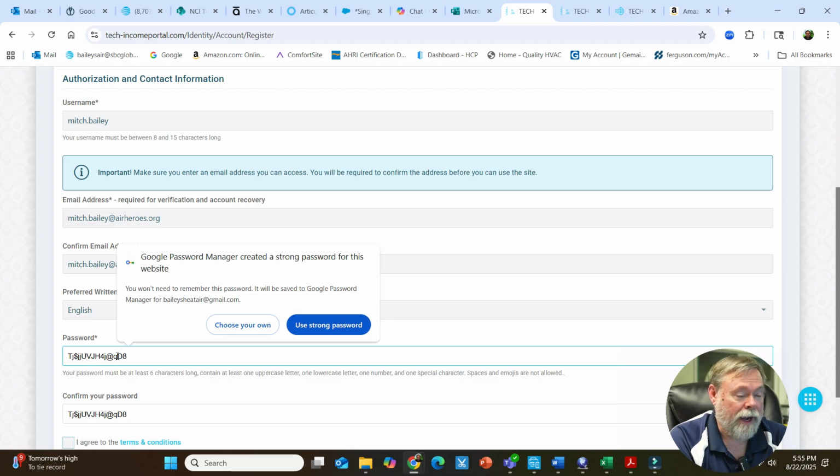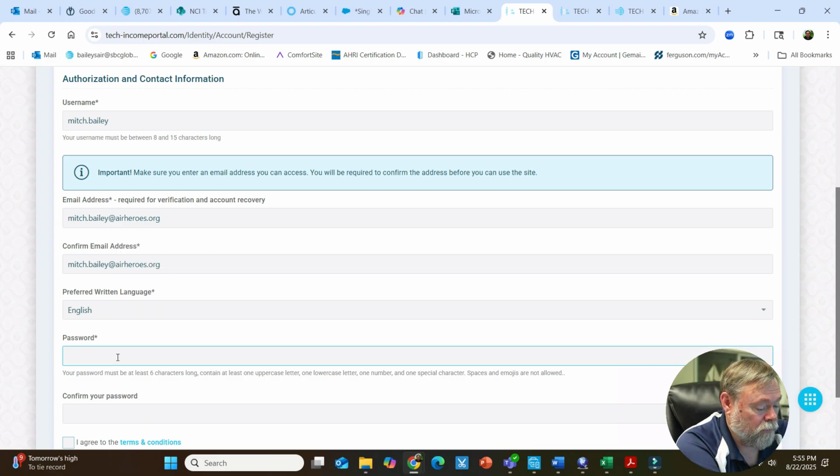Password, Google will make their own password. For me, I'm going to choose my own password. Let's see how many characters. At least 6 characters long. So let's just go with front door at 310, and I'm going to do the same thing down here.